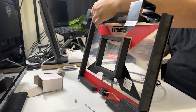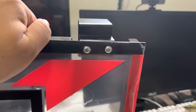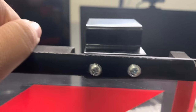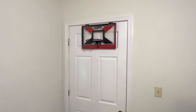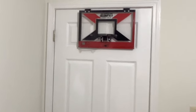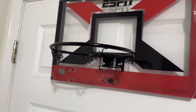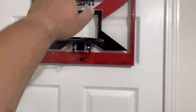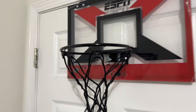When it comes to putting the actual hanging part on, you just want to line the holes up and then screw it through — start with your hand, then you can use a knife like I did, or preferably use a Phillips screwdriver. Then you're ready to mount it on your actual door. As far as what it looks like on the door, this is what we're working with — haven't put the net on yet. Not too bad. This is what it looks like with the net attached.